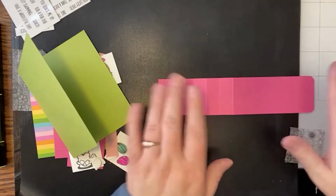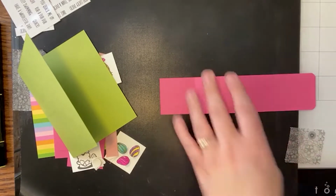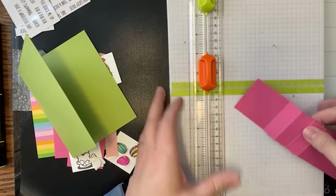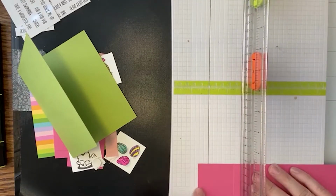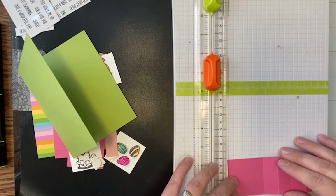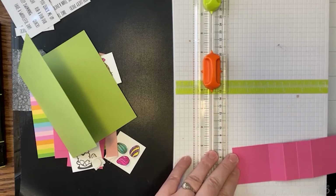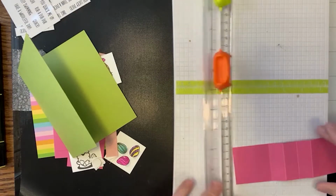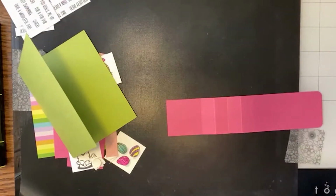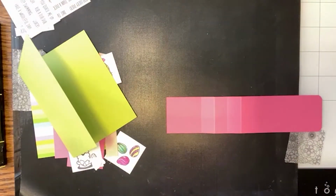So you're going to hold your paper with the rounded side in. Let me show you so you can kind of see. I've got my score blade on my cutter. You're going to go from the straight edge, and from the straight edge over, I scored it at 2 inches, 2 3/4 inches, 3.5 inches, and 4 1/4 inches. Okay? And I will probably make a blog post for this one that you'll be able to check out on the Brutus Monroe site so that you can have the measurements.